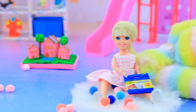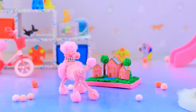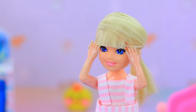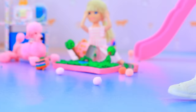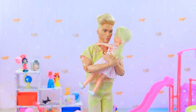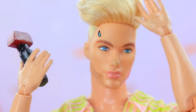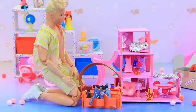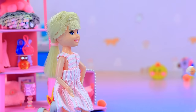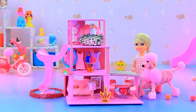Skippy is having fun in his room. She has a lot of toys. Fluffy, do you want to play? Oh, be careful. Oh, no. Dog broke Skippy's dollhouse. Where will my dolls live now? Ken heard crying. I'll make you a new house. Complete box of tools. Let's start. Phew. Final details. It's done, Skippy. Wow, this one is even better. Yippee! Dog came to apologize. Baby is not upset anymore and plays in the new house. What a cute house. Don't you agree, Fluffy?